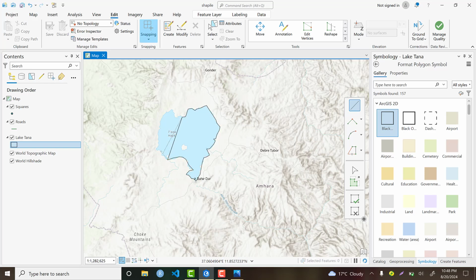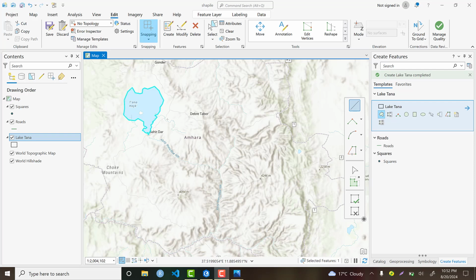The accuracy should be maintained. This is for practical purpose, so you need to digitize properly, because if there is a misplacement, it can affect the area of our polygon. Finally, we digitize Lake Tana in such a fashion. So we have properly digitized Lake Tana, and let's continue with some road features.